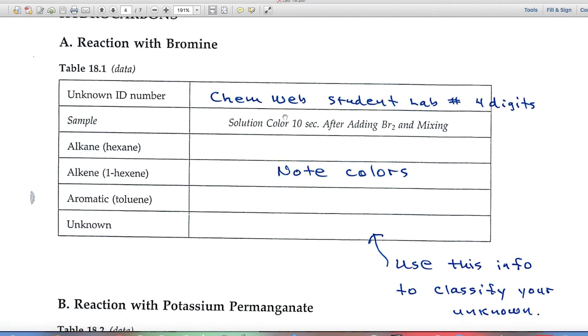Not at this point, but when you've done several parts of the experiment. So in other words, if an alkene, one hexane, gives a particular color when you react it with bromine, and your unknown does exactly the same thing, well, that's an indication that your unknown is an alkene.